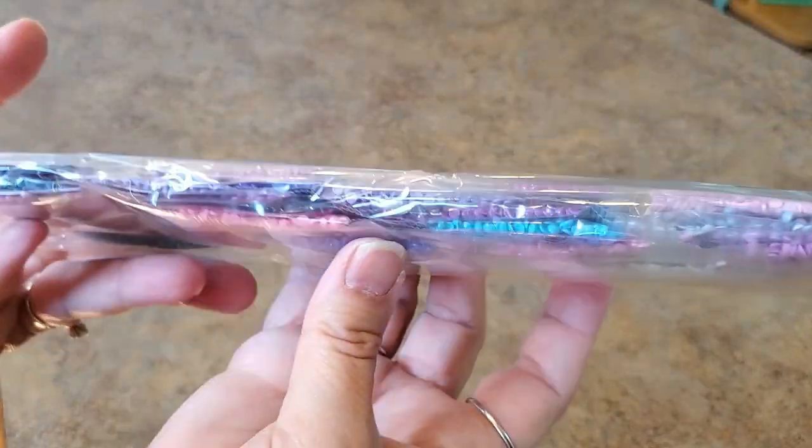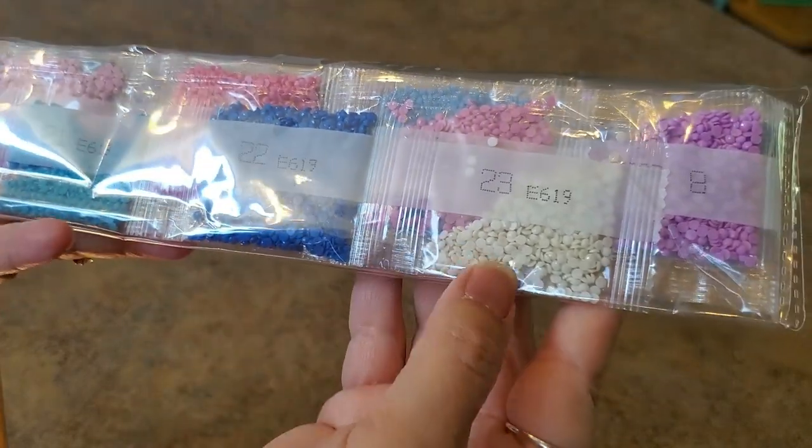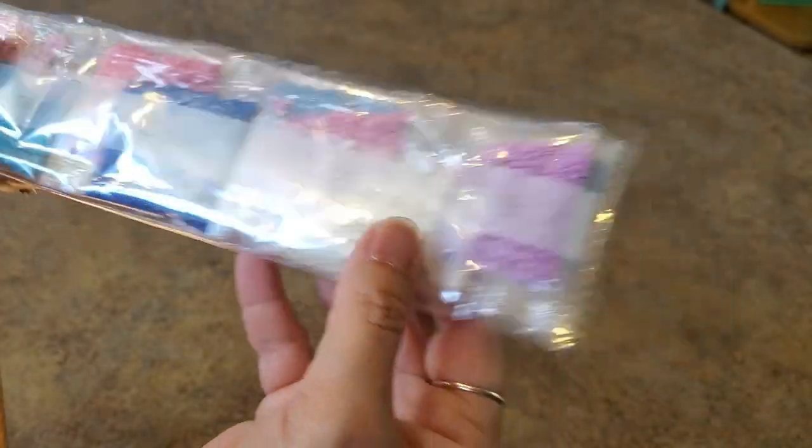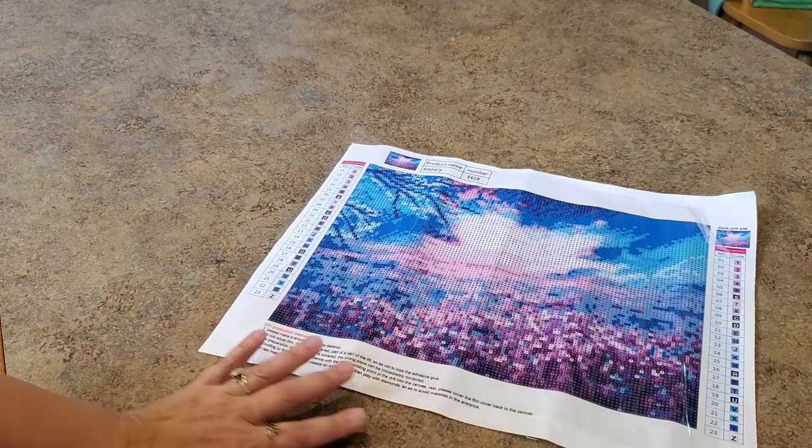Beautiful colors. Oh my goodness, gorgeous colors. This one does not appear to have DMC codes on it, either on the drills or the canvas. That's all right. That's just fine. Okay, let's put it out here on the counter so you can see it. And there we go. Bam. Look at it. It is so pretty.